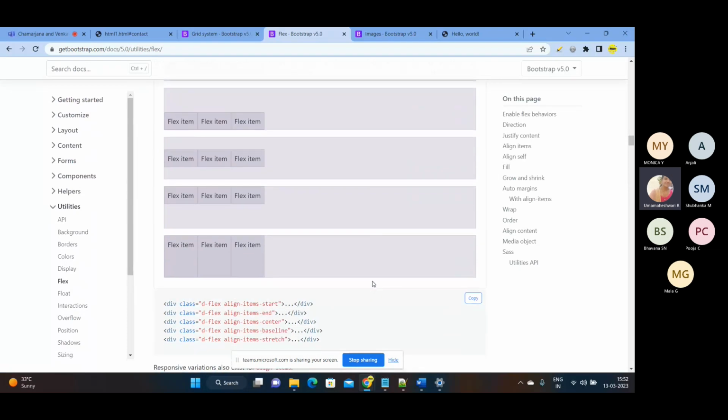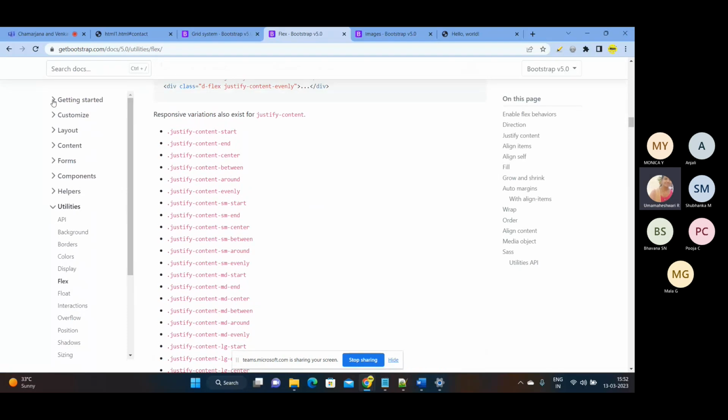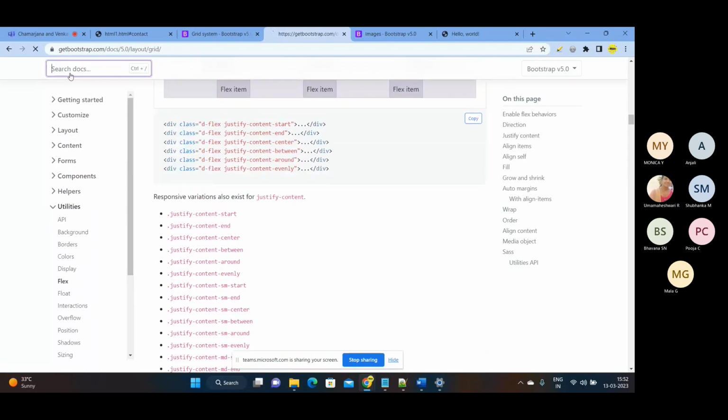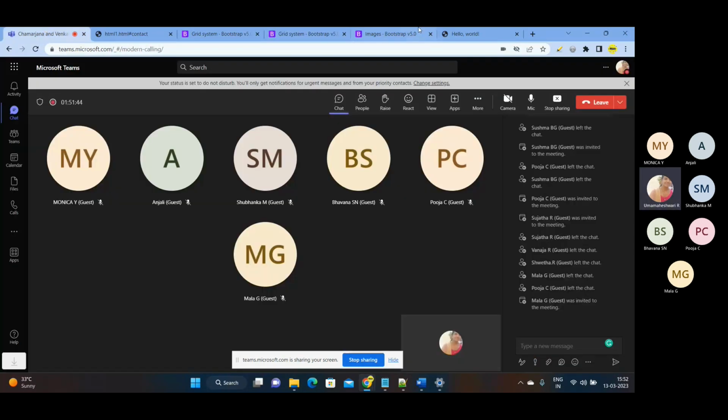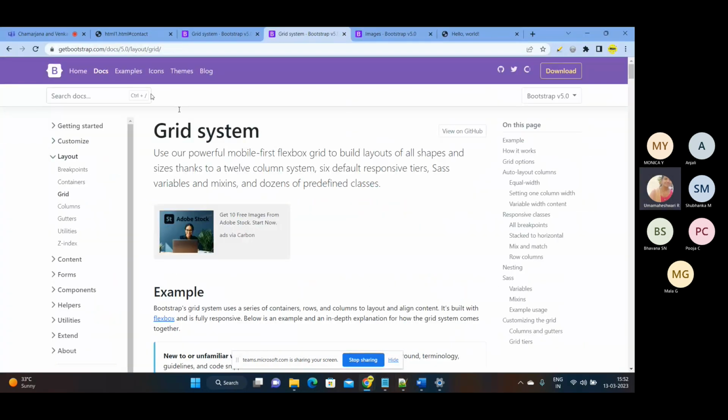I want my element to be displayed like this, or I can go with a grid element. So like this, you can create a project. That's why I'm just sketching and telling you the things.